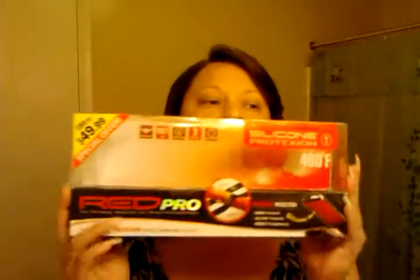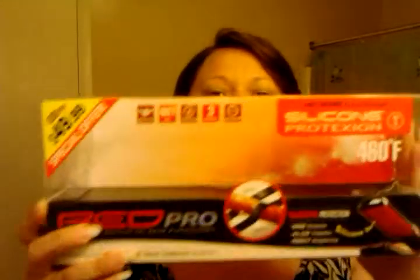Red Pro silicon. It was on a special. I don't know if it's still on special. It was like $59.99. I found it for $49.99. It was a special offer. And I roamed like crazy and I got it.